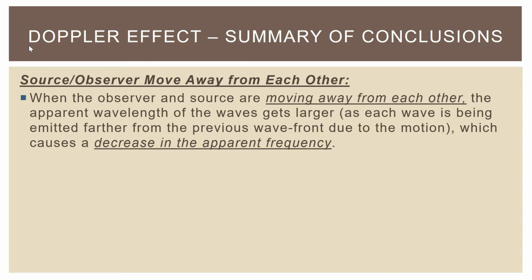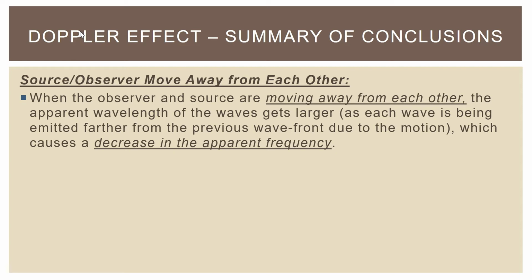I want to just stop there for a second because I think that's a really helpful way to think about it. The spaceship or the star or whatever the source of the waves is, it's emitting a wave, it's moving away, and then it's emitting another one. So effectively, the waves just get spaced out more. That's how it works. And if the waves get spaced out more, then that effectively means, at least according to the observer, that their wavelength is getting larger.